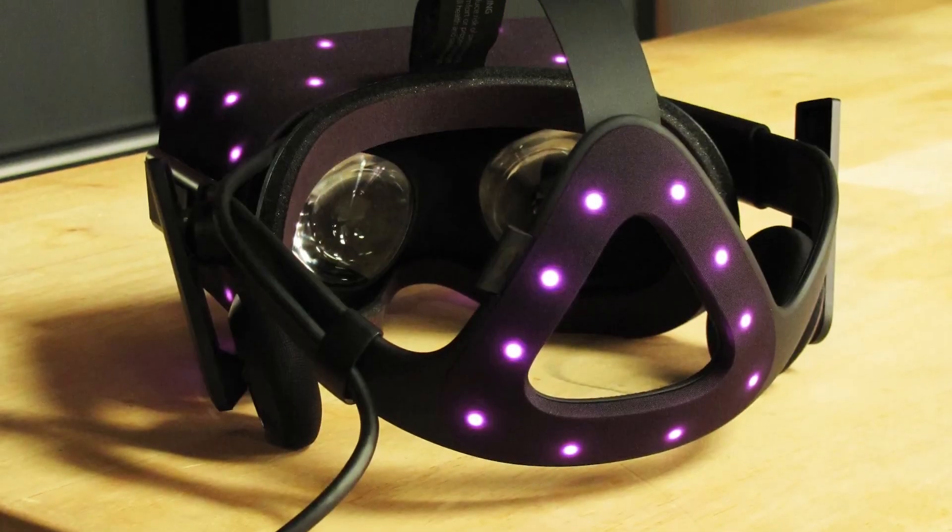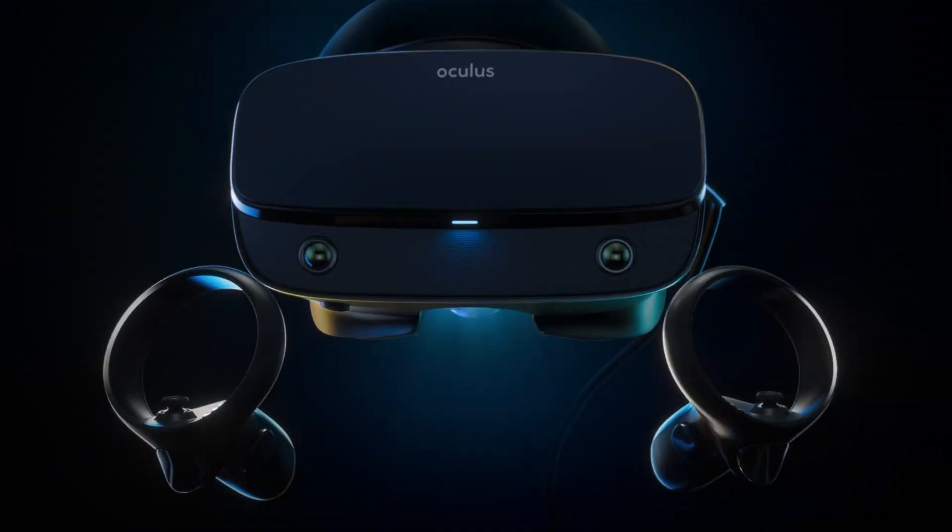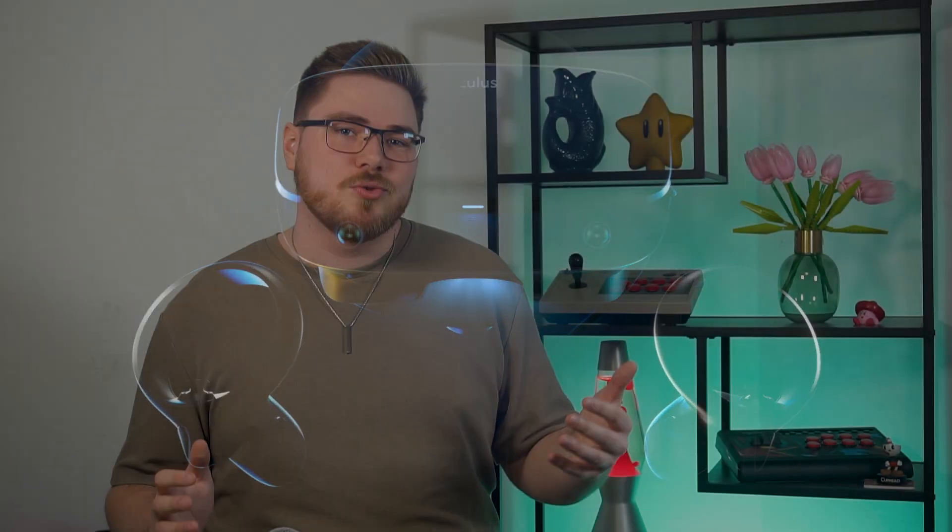Another thing making the Rift's tracking technique obvious can be seen in many videos of it — it's covered in IR lights. These can't be seen with the naked eye, but most phone cameras could see them clear as day, as could the Rift's sensors, which used these to externally track its position. This was the one and only device by Oculus using the technique, as their next release, the Rift S, already switched to inside-out tracking — something that started off a huge wave of hate, likely due to it being very rudimentary.